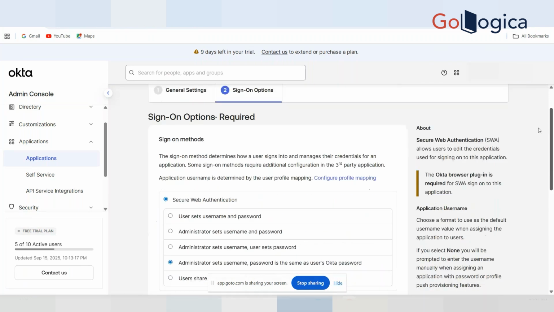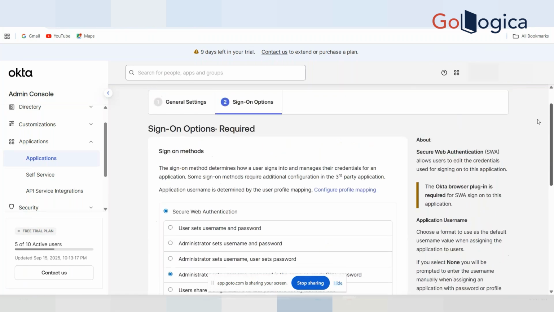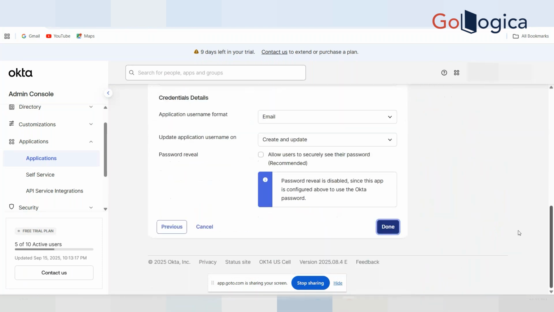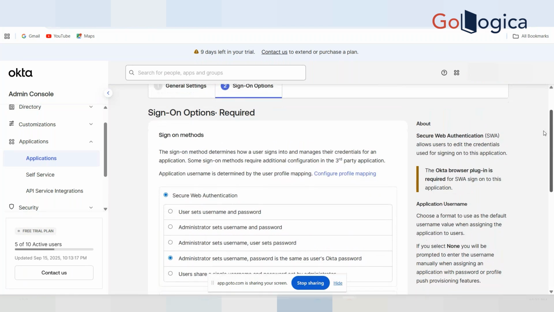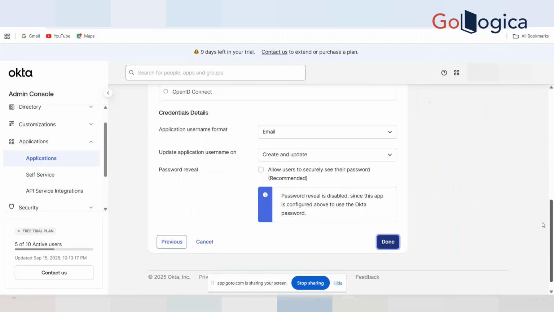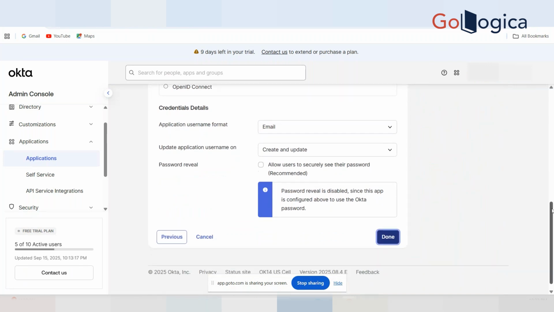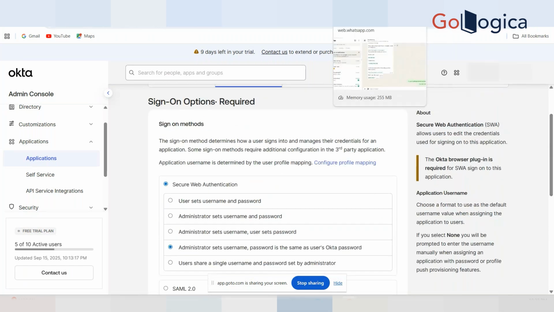Is there any error or something? No, nothing. It's not going to click done. Why? Let me check on my end. Just wait a minute. Go back to the previous screen.